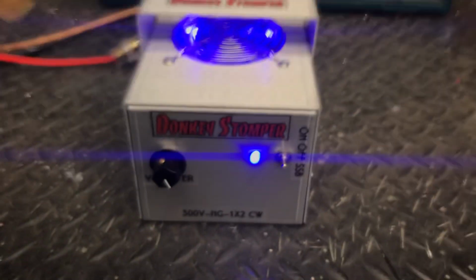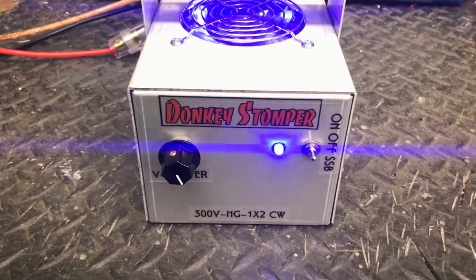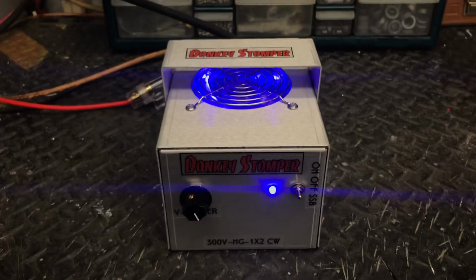But there she is, man. All of them ready to go. Donkey Stomper 300V-HG-1x2.